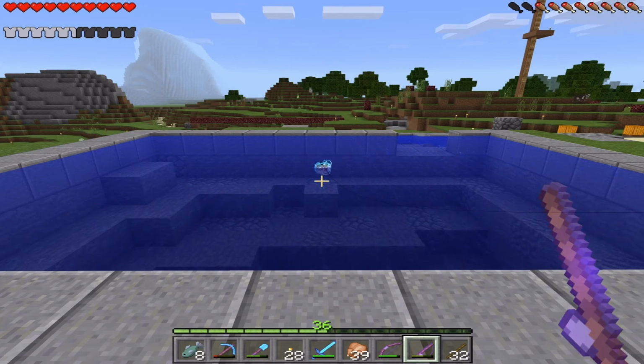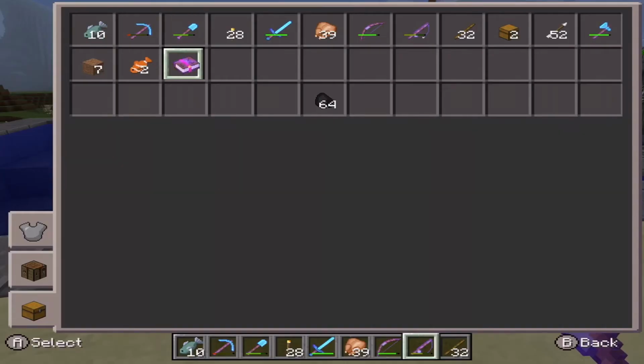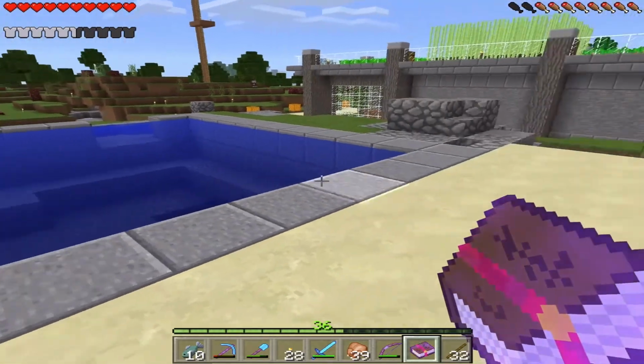And we're probably not going to get anything useful here. It's becoming nighttime, so that's always good. Got a bunch of fish. Fish is always good for food. There we go. So we got a book. And on the book, Unbreaking 3. I mean, it's not great, but it's not that bad either.